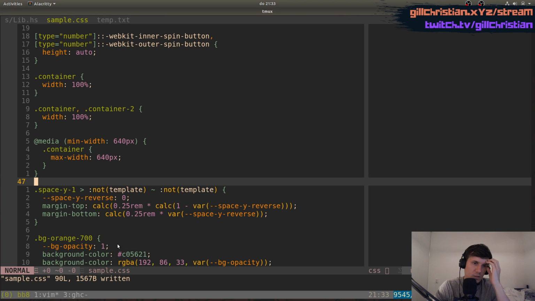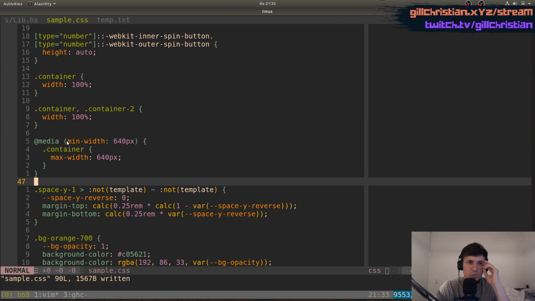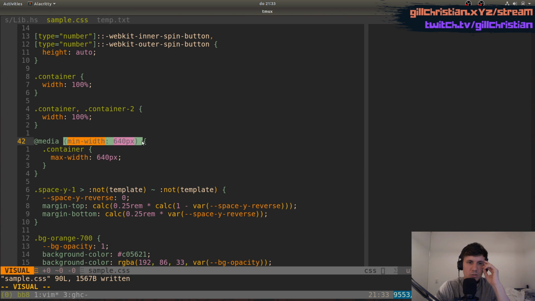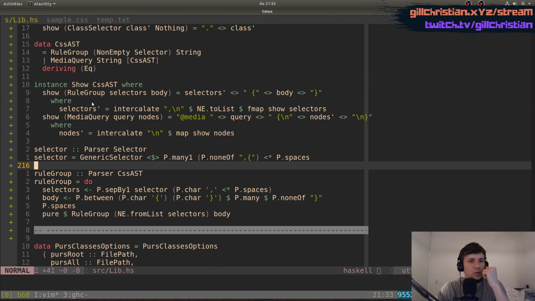And why is that? So we told it to parse many that are none of those two. So yeah, it should have gotten here. And yeah, I know the problem. I don't think it's the problem with the parser per se.